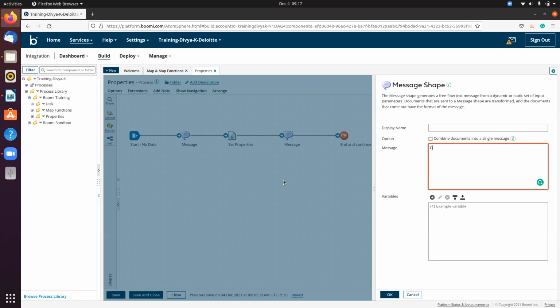Okay, first one is dynamic document property. Okay, variable one. This is the variable one. You just need to define that variable one over here. Okay, and next one, dynamic process property.